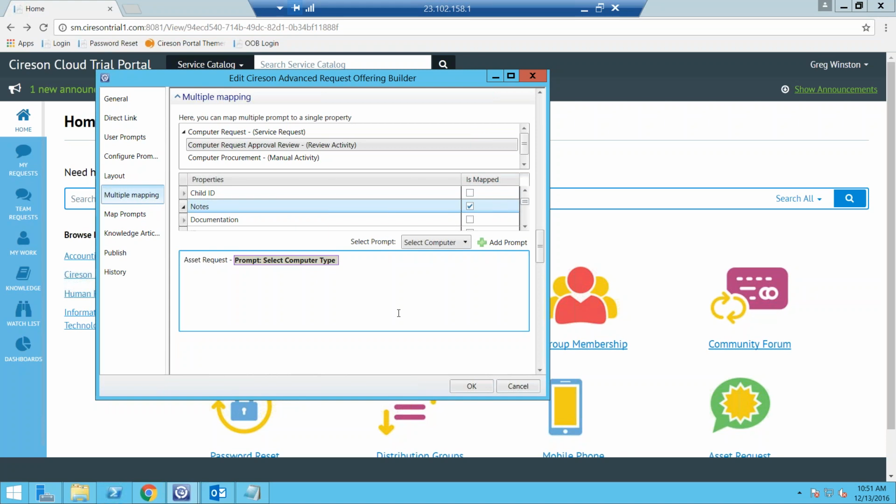So what I had to do to get around that is use System Center Orchestrator to pull all the information whenever a service request is submitted, pull all the information out of the service request and add those to the review activity and any of the manual activities that were associated with it. So I had to create runbooks to do this. Now we don't need to do that. I can do that directly from the request offering, and that saves a lot of time and is a lot more efficient.